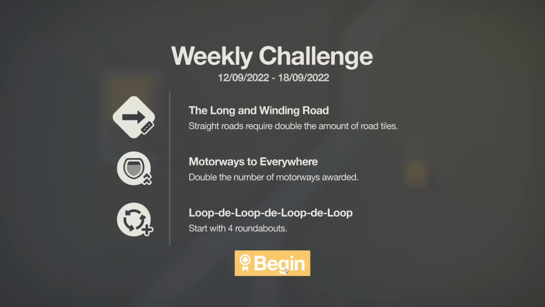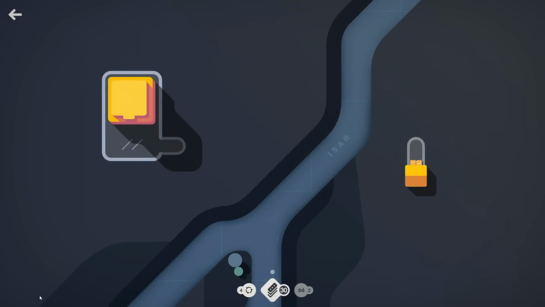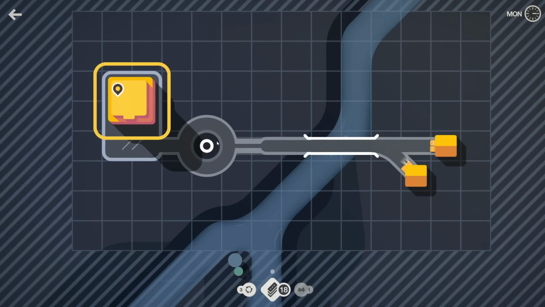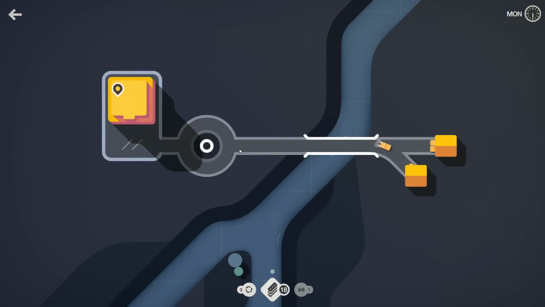Start with 4 roundabouts. Sure. So I do like starting with a lot of roundabouts, because it does mean that I can just have guys have a roundabout to enter their base. I realize I just built a straight road there, but fine for at least a little bit here.